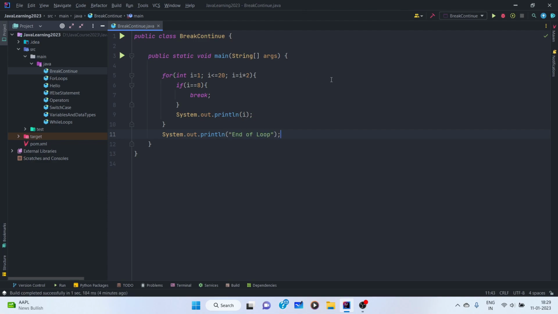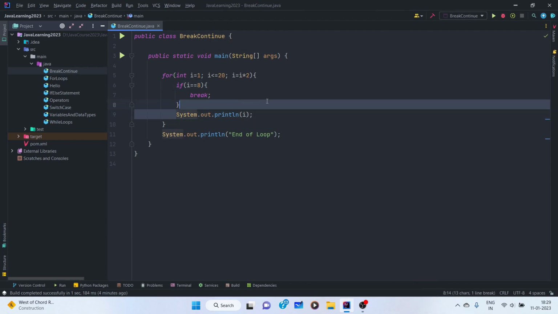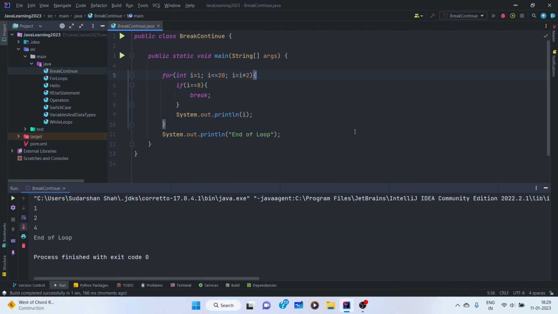So now when you run it, whenever the value of I is equal to 8, the control will directly come out of the loop without executing any statement inside the loop. If you try to run this, the first time I equal to 1, it is not equal to 8, so it prints 1.